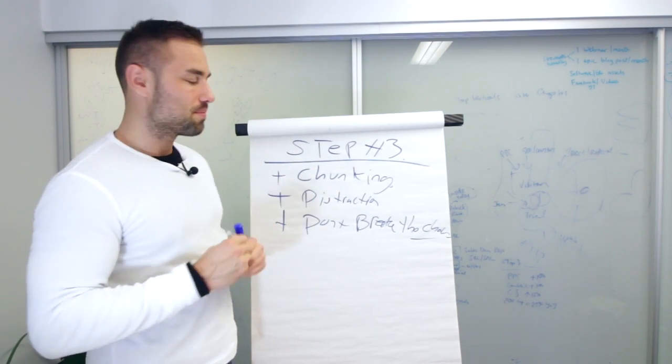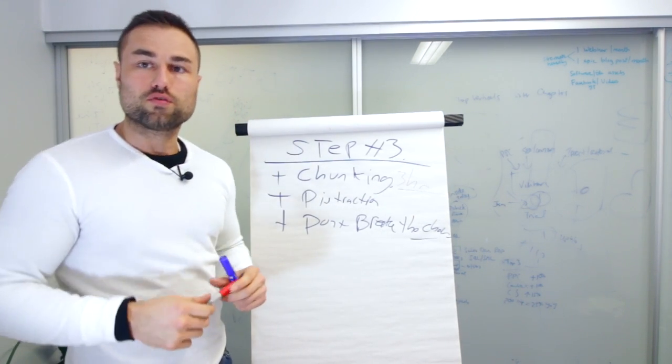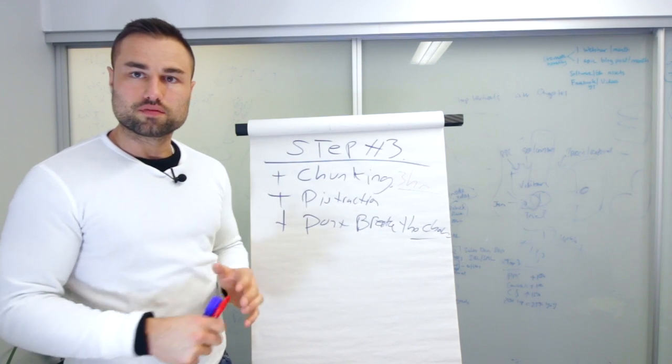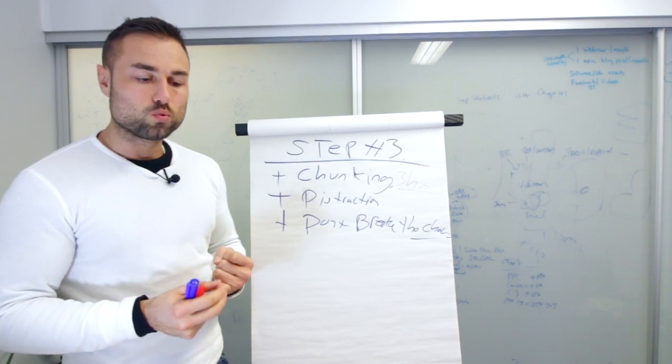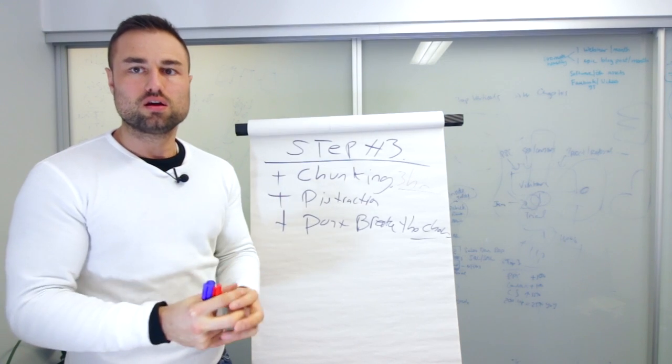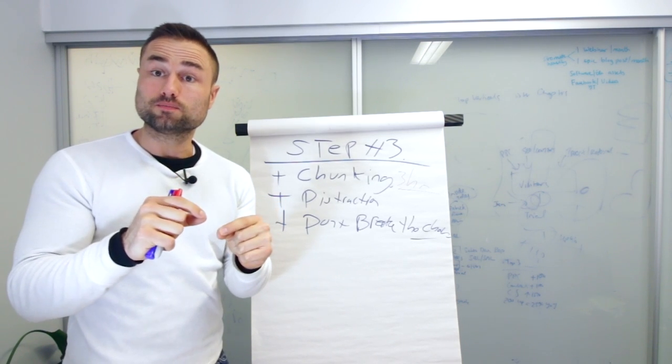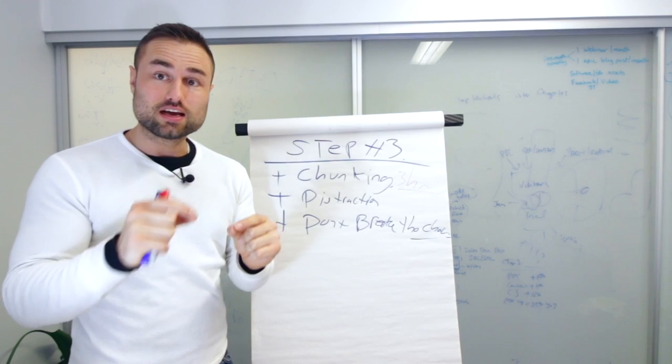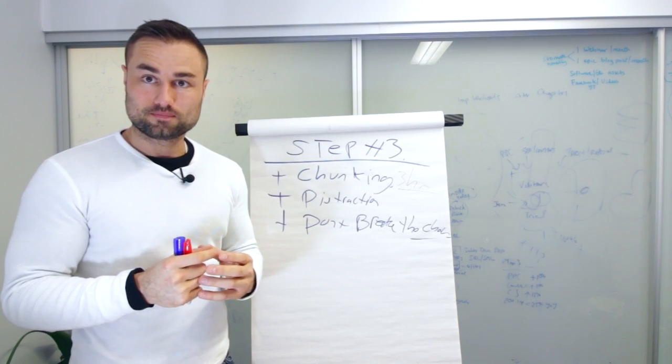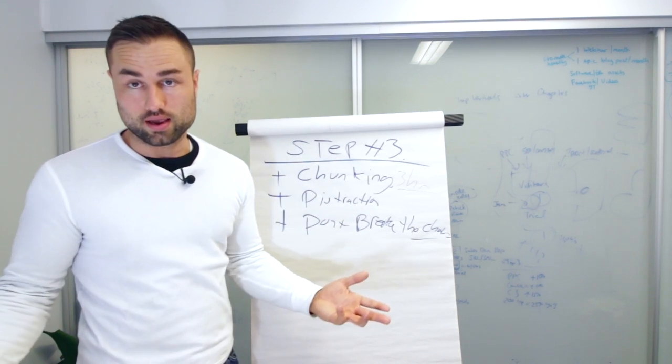So chunking is really important. I'm a big believer in a three-hour chunk. And within the three hours, I take breaks every hour. I move around for a couple of minutes and I go back to work. So let's recap this. And I didn't want to make this video long, kind of keep it under 15 minutes as much as possible. Number one is really understanding what you're dealing with, the problem, why you're procrastinating over, and breaking it down as much as you can. Break it down into the most finite detail as possible because that small first action step is very easy to do. And what Jerry Seinfeld talks about in Don't Break the Chain is, you can literally do one small thing day after day in your chunking period to accomplish this. And how Jerry Seinfeld does in Don't Break the Chain is like, if he misses a day, the chain is broken, then you have to start all over again.